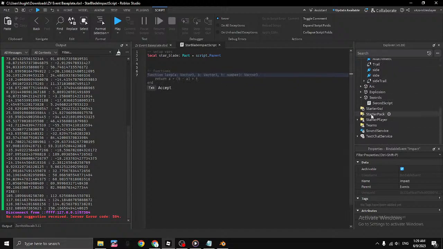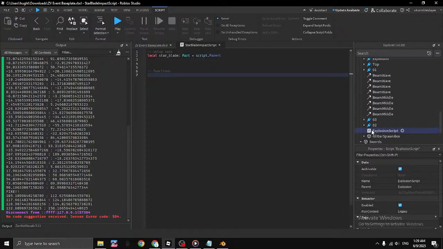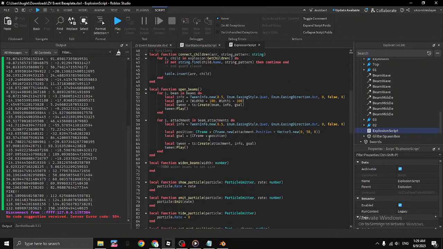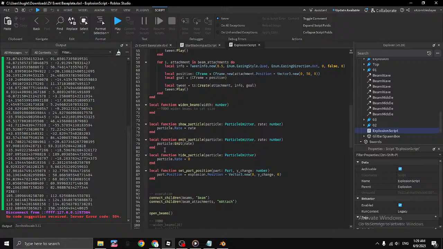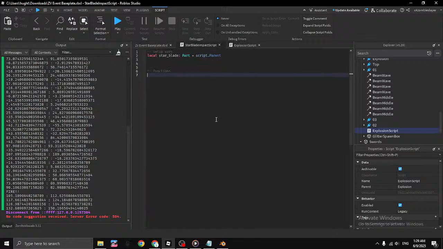What we are gonna do is copy over some scripts from where? Probably explosion. Where is it? Show part emit particle. We're gonna need this, which we could have just written ourselves, but it's whatever. Actually we don't really need execution.